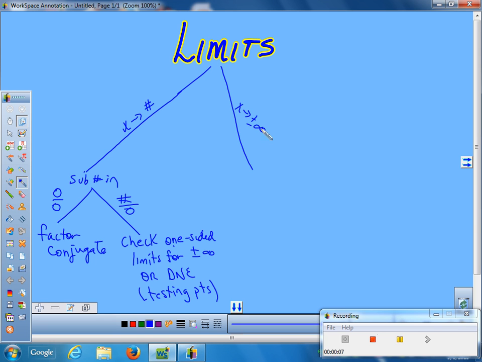Don't change that screen yet. It is also going to have two branches coming off of it. And there's going to be a difference, and it's the type of function that kind of controls what you do. If you have a rational function, does anybody remember what a rational function is? A fraction, thank you! Rational functions are fractions. So if you have a fraction situation, how you work it is slightly different than if you have a polynomial. They both work along the same lines, but there's a little bit of difference.